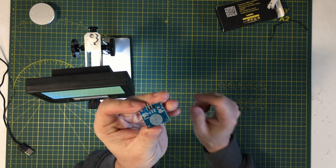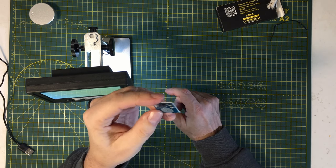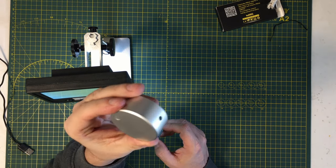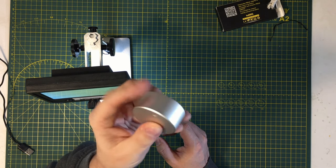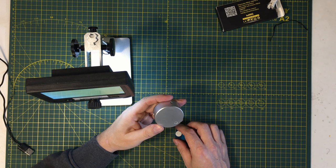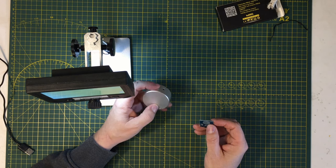We're going to be looking at this little guy. This is a capacitive touch sensor for an Arduino. I'm just curious, I want to run it to this. I want it so that when you touch this metal knob, it will do things. And I laid out some stuff.